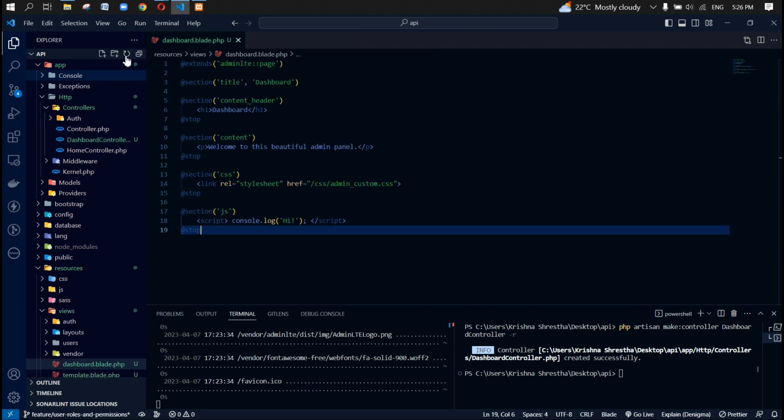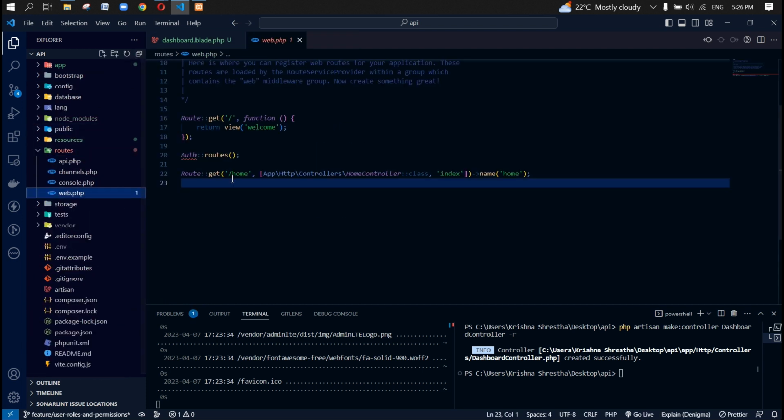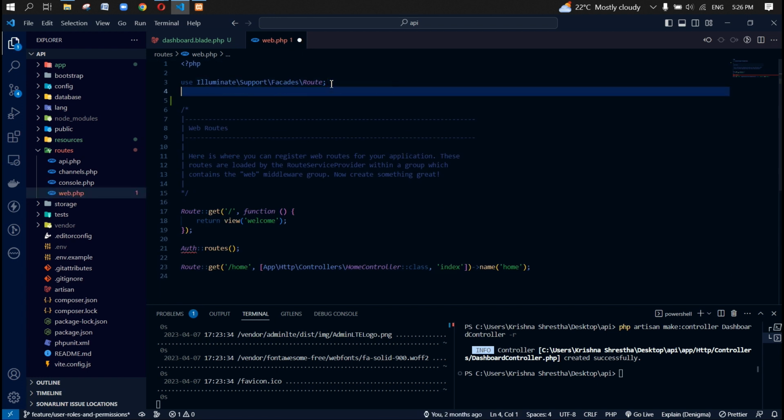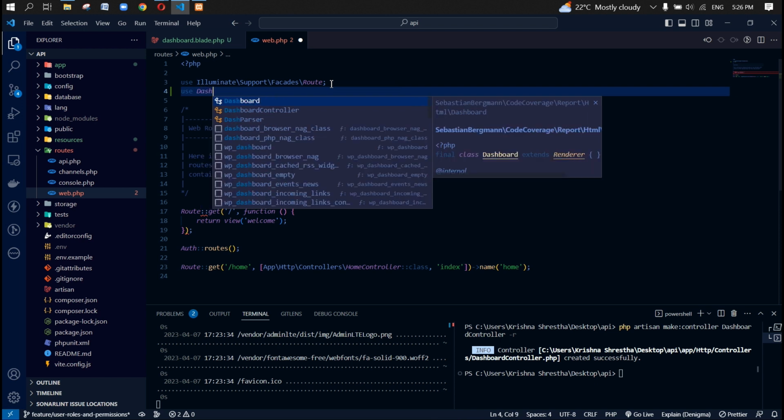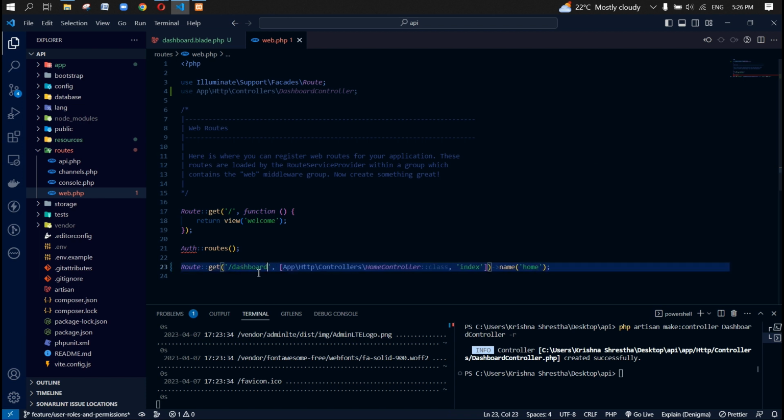Next, we'll create a new route for the dashboard in the web file, which is inside the routes folder. Let's add the dashboard controller. Let's change the home route to dashboard.